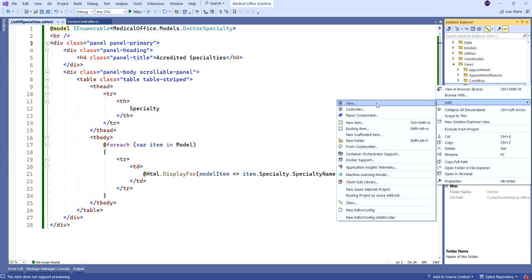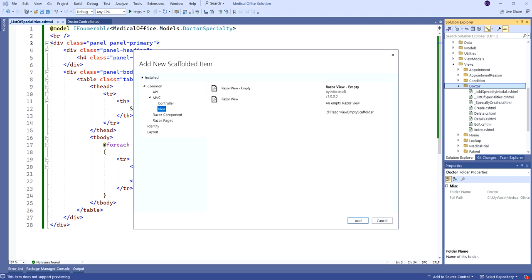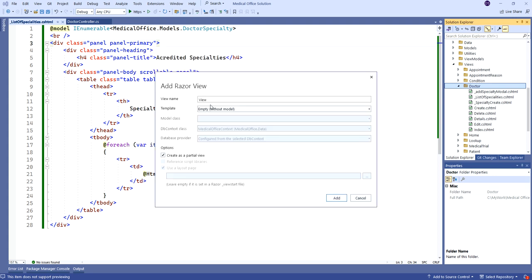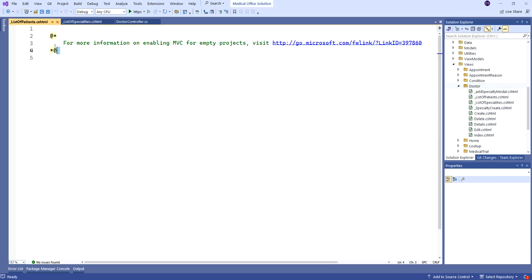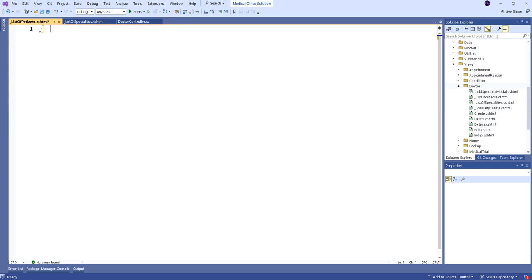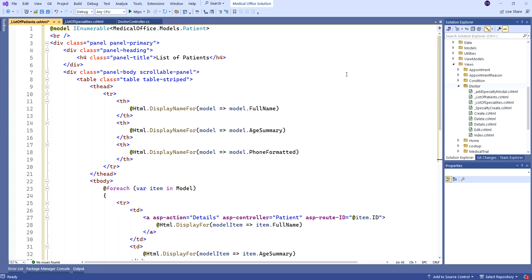Okay, so let's add the next. I'll right click and add another view. This one will be my list of patients. So the name will be underscore list of patients. Underscore is what we always do for a naming convention for partial views. I decided to show 3 pieces of information about the patient here. Now, we're not going to show everything. This isn't the actual patient index. It's just a quick way to reference and quickly look and see information about all the related data related to our master record, the doctor.